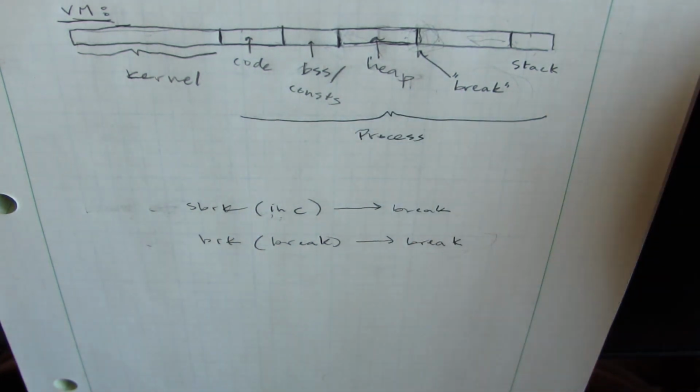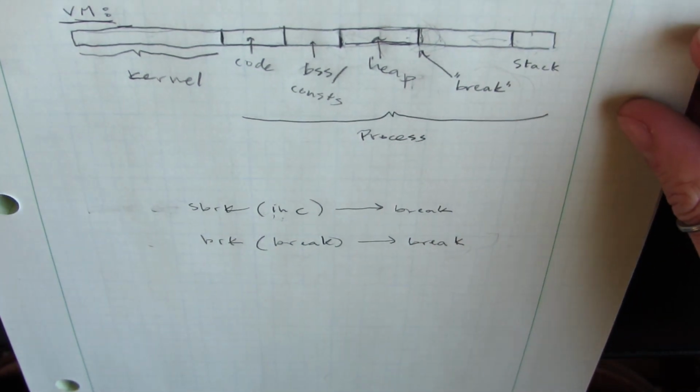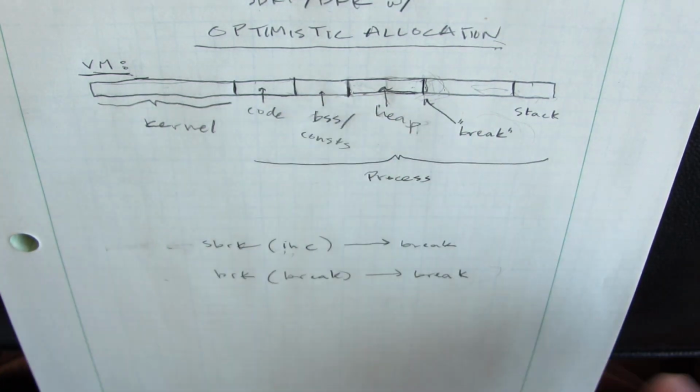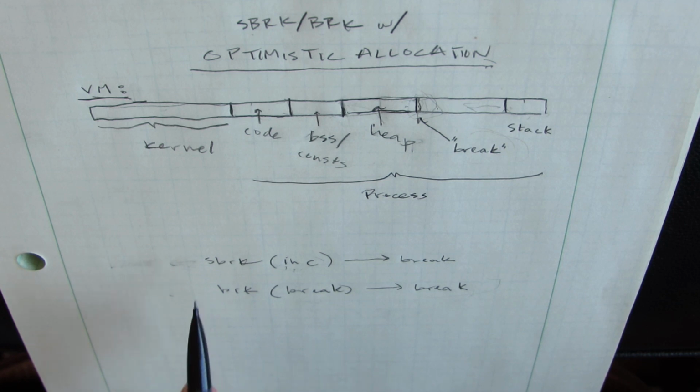process. Now we haven't talked yet about this optimistic allocation part and what this does to affect how the heap is managed. A process could call sbrk with an increment of memory that it actually never ends up using. You might imagine that if you're reading input into a buffer and you don't know how many input characters you're going to read, you may need to over allocate the size of that buffer in order to fit everything in there.